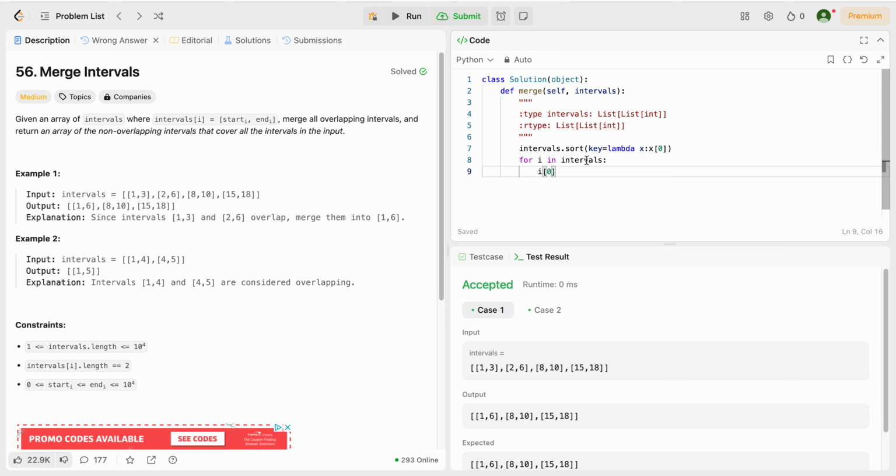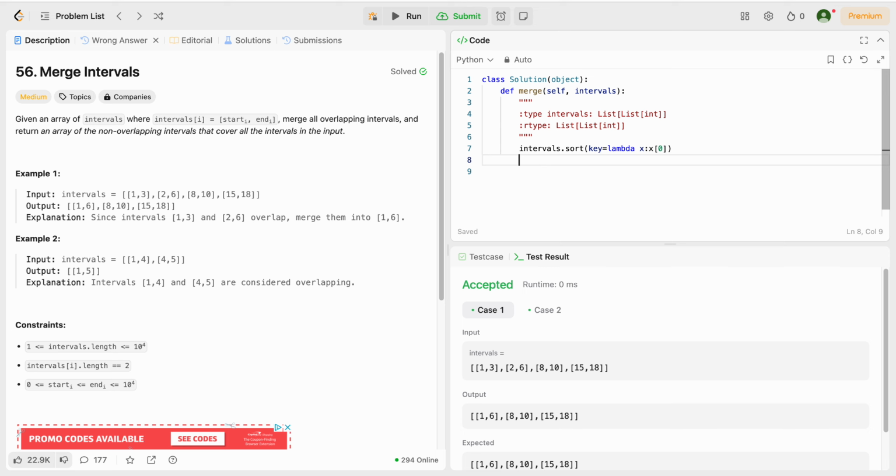We know this is going to return, as we said, if we have 1, 3, for example, that's going to return the 1, assuming that we have multiple arrays. So this is going to return the first element of each one. This is doing the exact same thing, this lambda. So intervals.sort with a lambda.